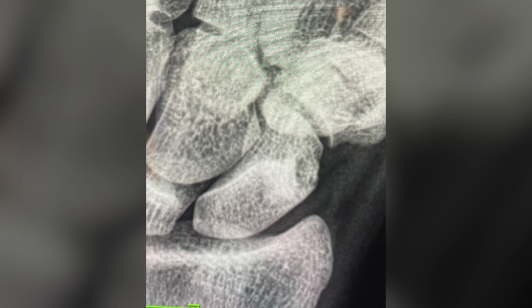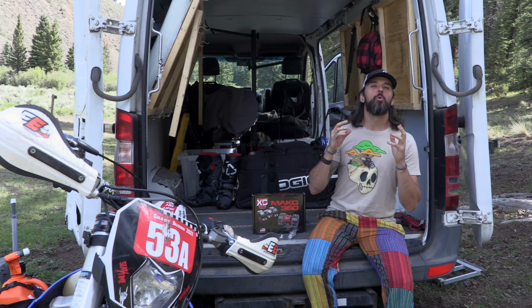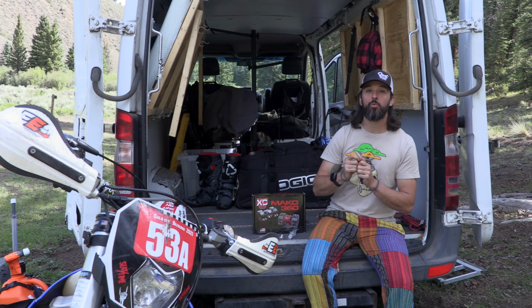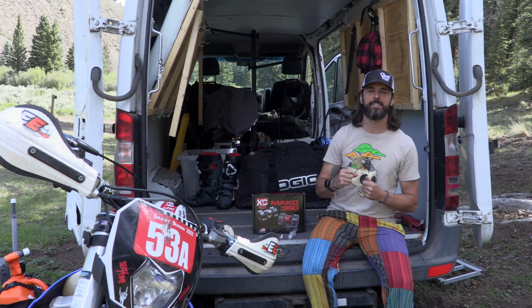So the doc said that the fracture's gone, but in the long run, the mobility is not there, the strength is kinda there, so we're gonna be installing some parts. Hopefully it makes it a little bit easier for me, but if nothing else, we are gonna have a darn good time getting seat time. Let's get these parts on and let's go ride.